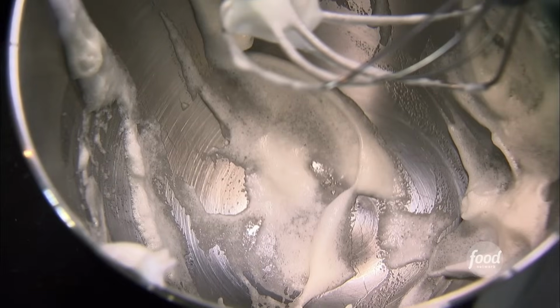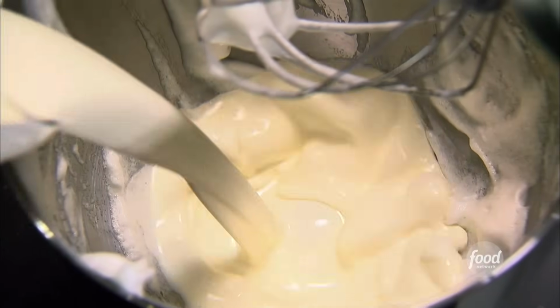So now I'm going to whip some cream, make it even lighter. Hard to imagine cream is light. Okay, 1 cup of cream. And you can just do it in the same bowl. So I've whipped the cream. I'm just going to pour it on top and fold it in.